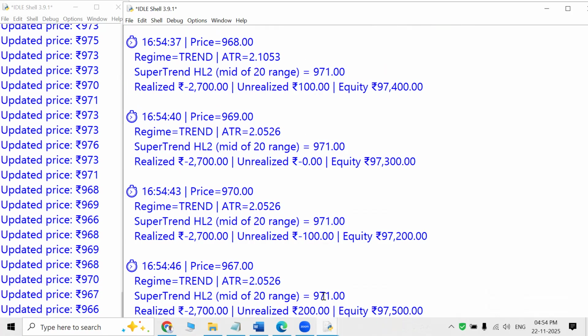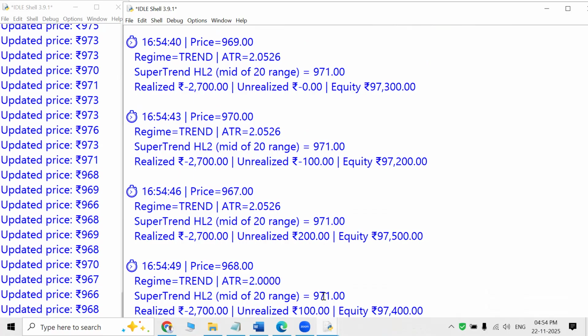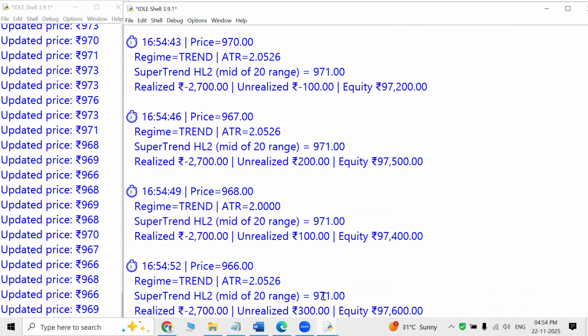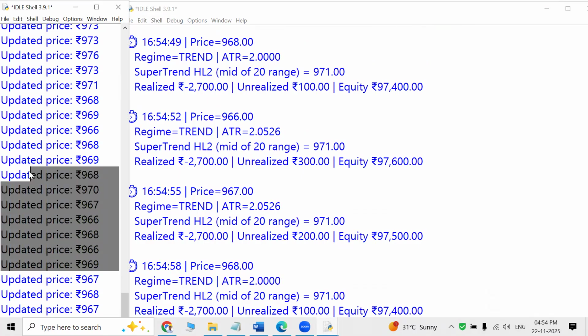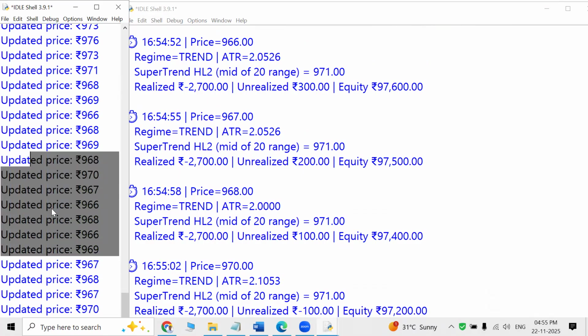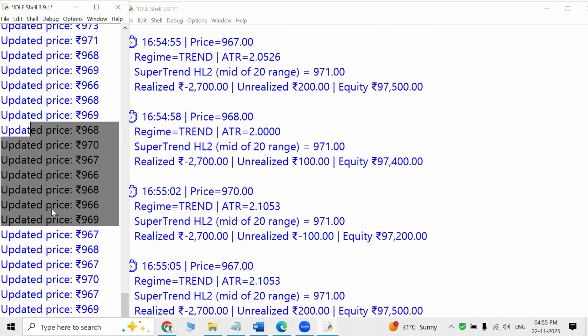Okay, the price has changed. I can do one thing to show that it works better: if I change this price, because the price has been locked into one range. So this is a range bound market, and the best part of the recording is that we are seeing the worst that can happen.